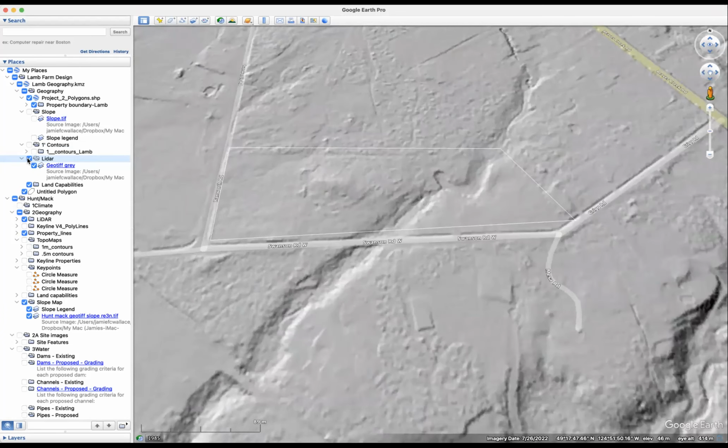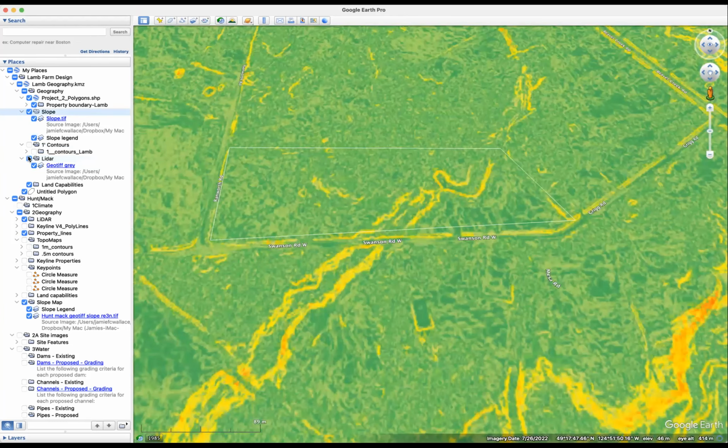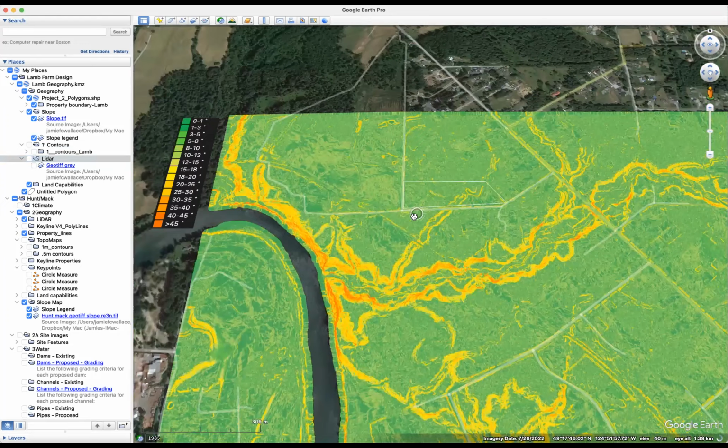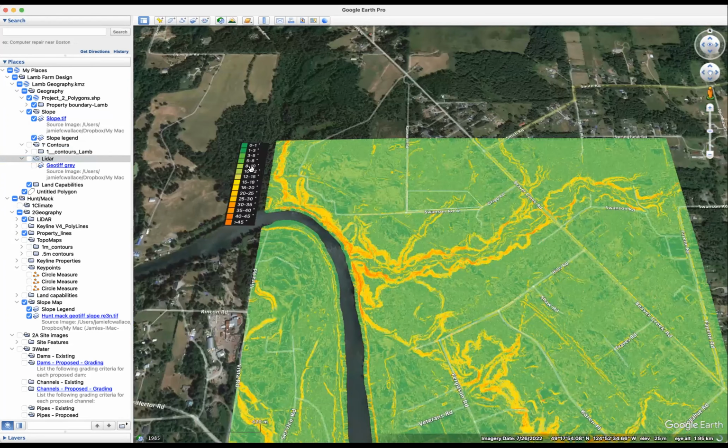We can do a slope map. We have a slope map and a legend here, and that gives us the degree of slope of the land. So it's a very powerful tool, and it'll provide us with the ability to take contours and easily import them into our work.